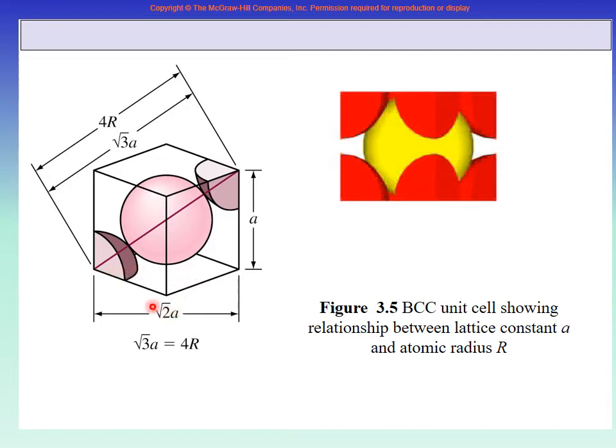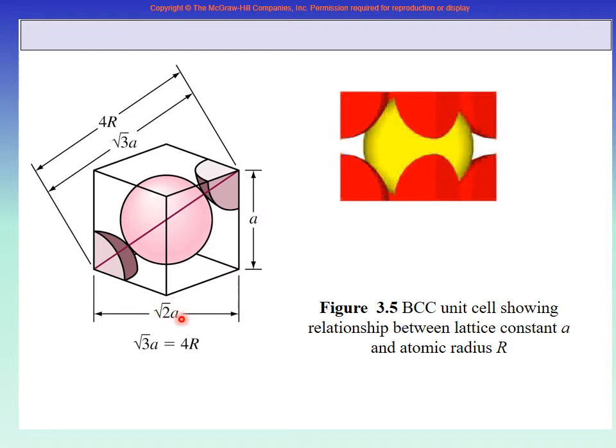Now think of another triangle. You are starting from here, you go there, then you go here, and then you come back here, right? So think now of this triangle, which is this base diagonal, this and this. Now the base diagonal is root 2A. This side is of course A. So this length will be A square plus the square of root 2A, isn't it?